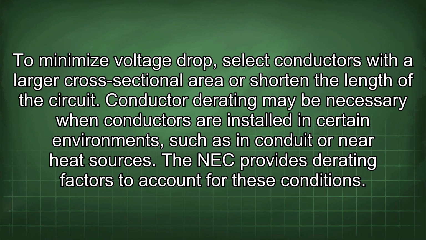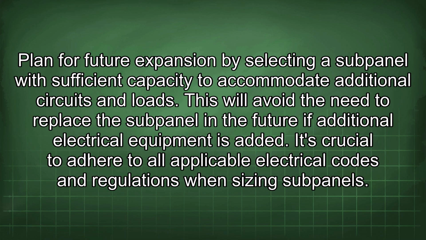Conductor derating may be necessary when conductors are installed in certain environments, such as in conduit or near heat sources. The NEC provides derating factors to account for these conditions. Plan for future expansion by selecting a subpanel with sufficient capacity to accommodate additional circuits and loads. This will avoid the need to replace the subpanel in the future if additional electrical equipment is added.